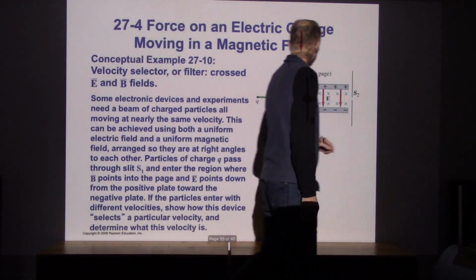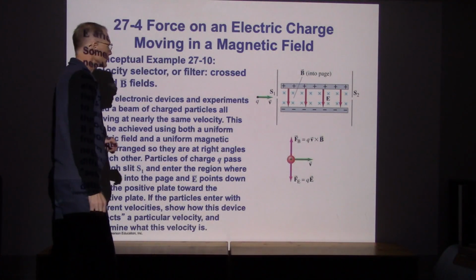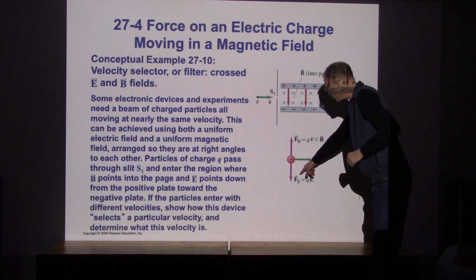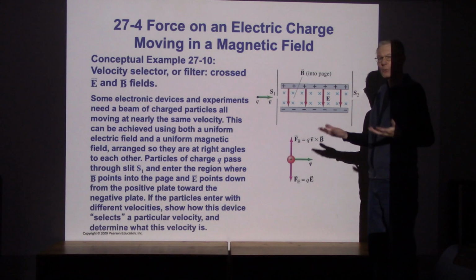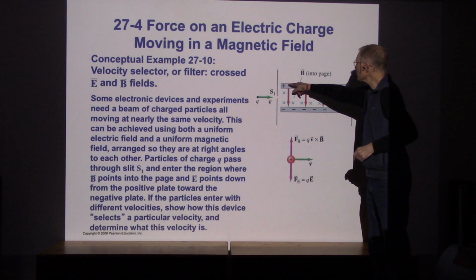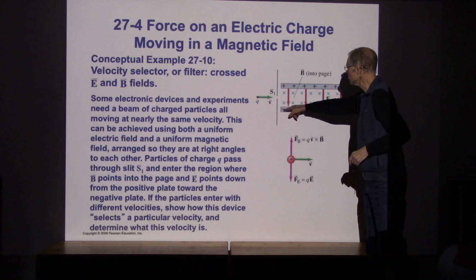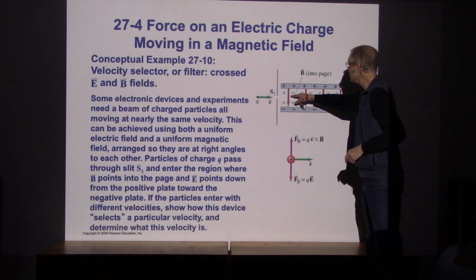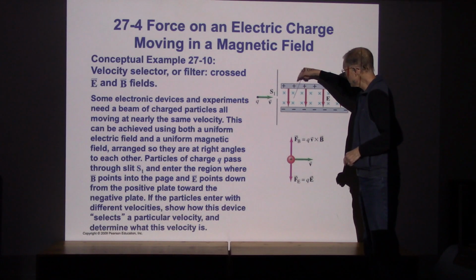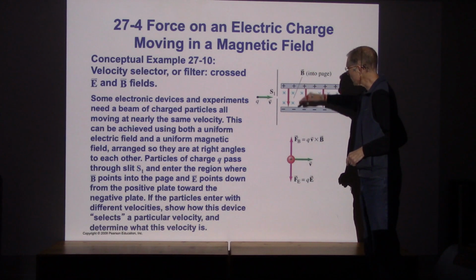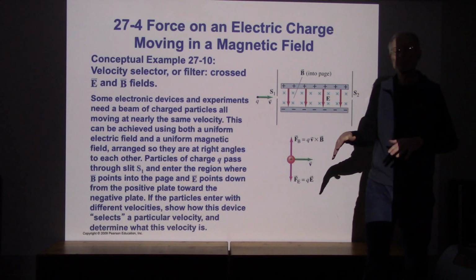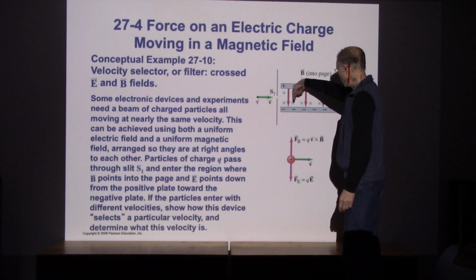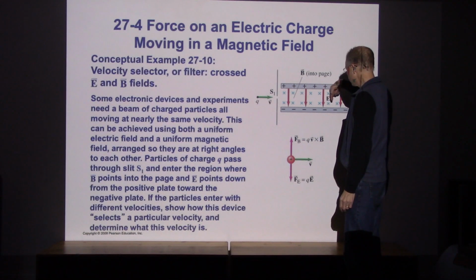Same story here. When we have our velocity selector, we could say, oh, it's the electric field that's creating the force, but what's creating that electric field? Well, there's a bunch of positive charges here, a bunch of negative charges here, and so when this positive charge comes in, it's being pushed away from the positive charges in the upper plate. It's being drawn towards the negative charges in the lower plate, and so that's what's resulting in the force.